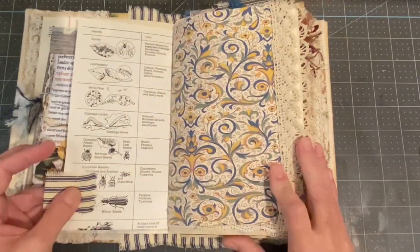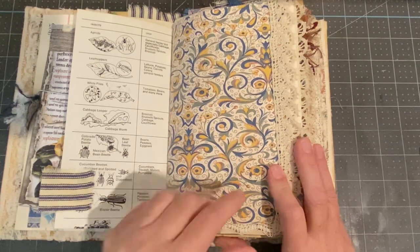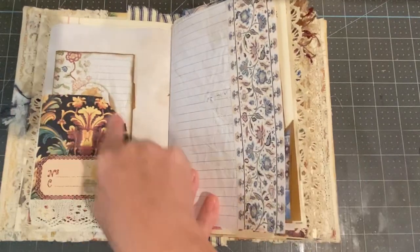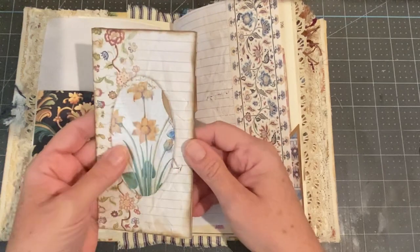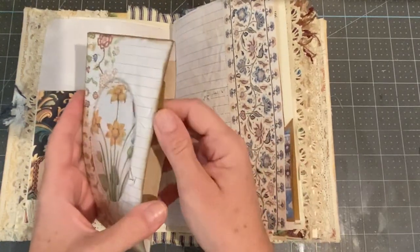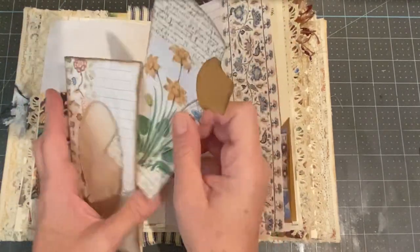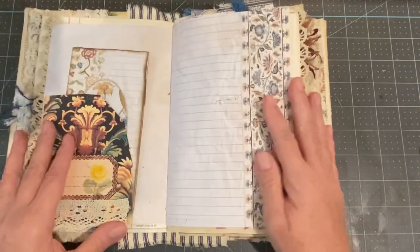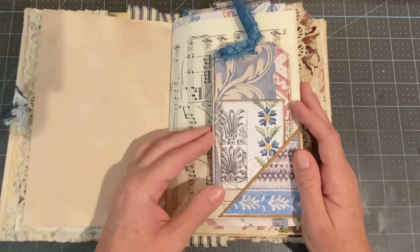A piece of ticking, a Roxy Creation label, a couple of tags. This one has the belly band on it, and then with this little tag in the belly band. And then we have this — some faux Italian paper, I can't remember what it's called, but it's printed, with some lace on it. On this side we have a handmade pocket with some lace and a label. And then we've got this — it's got acetate in it, you can write on either side. And then it has a tag on it with tea-dyed paper on the back and a tab. Then you've got this piece from the kit that you can just write on, and these are printed with tea-dyed on the back.